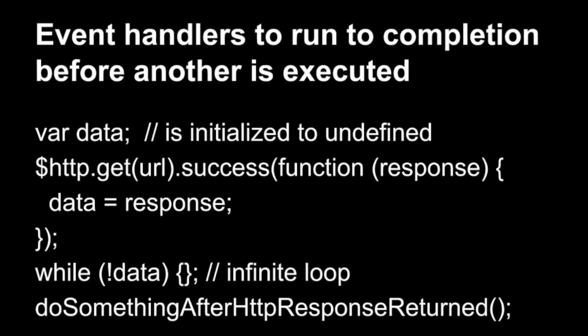So at some point HTTP success comes back, and it's successful, right? So now let's say this event has occurred, so we'll put that in our queue. But the event loop can't process this until it's done processing the load, and it's stuck in this infinite loop, so it'll never get processed, this HTTP success. Because it's one thread. This thread has to return, so it can go back to the loop that pulls the next thing off the queue.